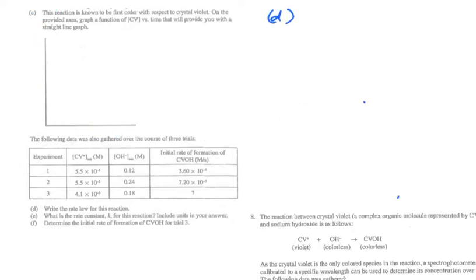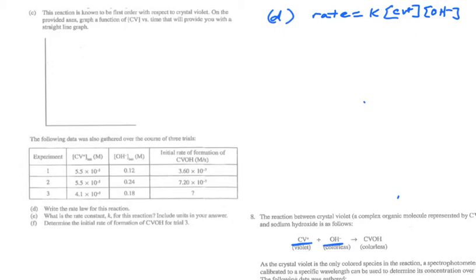All right, so we're on to part D. They want us to write the rate law for the reaction. Well, we know that rate is going to equal k times the concentration of the two reactants. And I have the reaction down here, so CV plus and OH minus. Now, of course, the question is, what are the orders? And for that, they give us a rates data table here. They change the concentrations. We just have to figure out how they're going to work out.